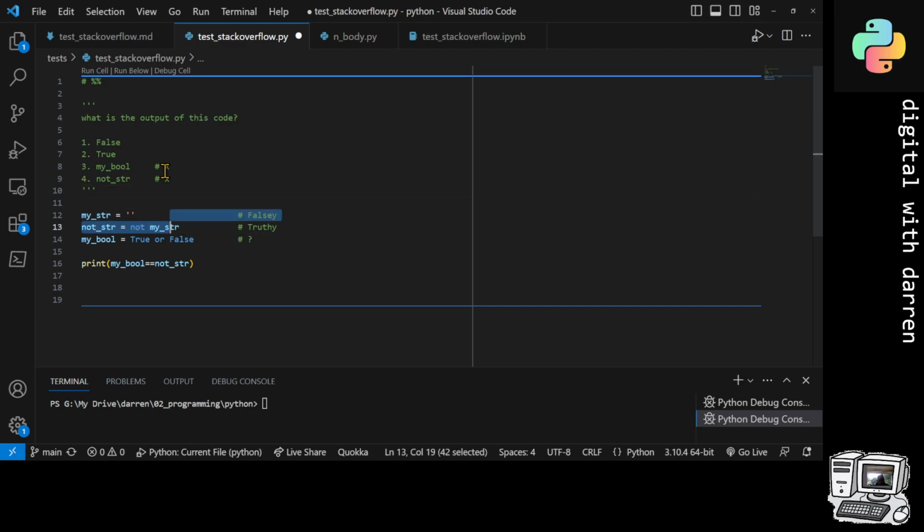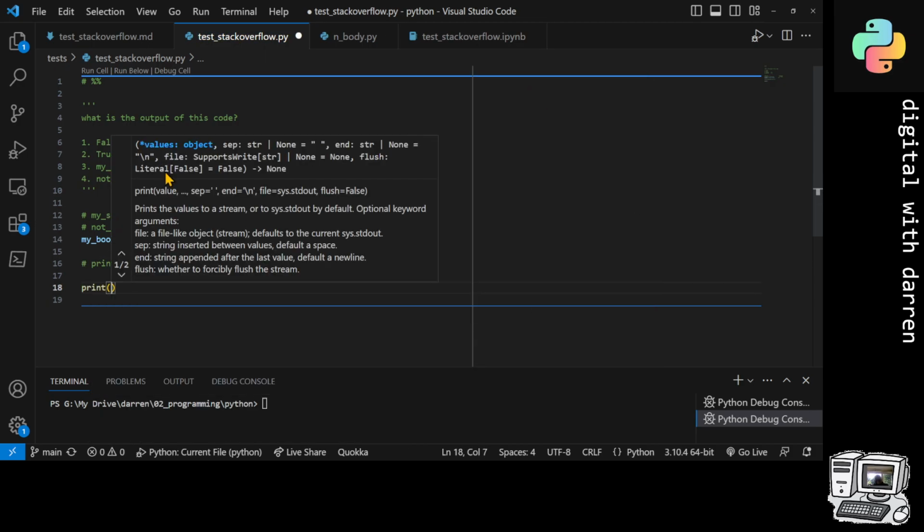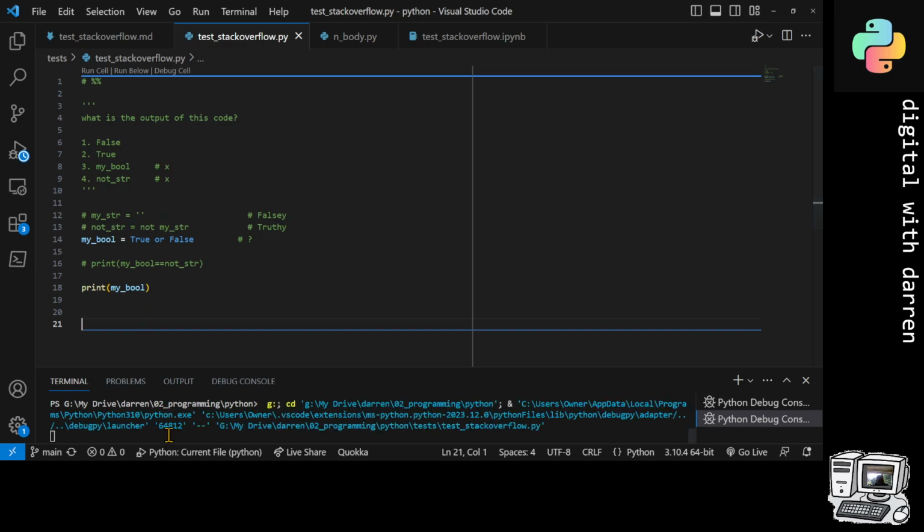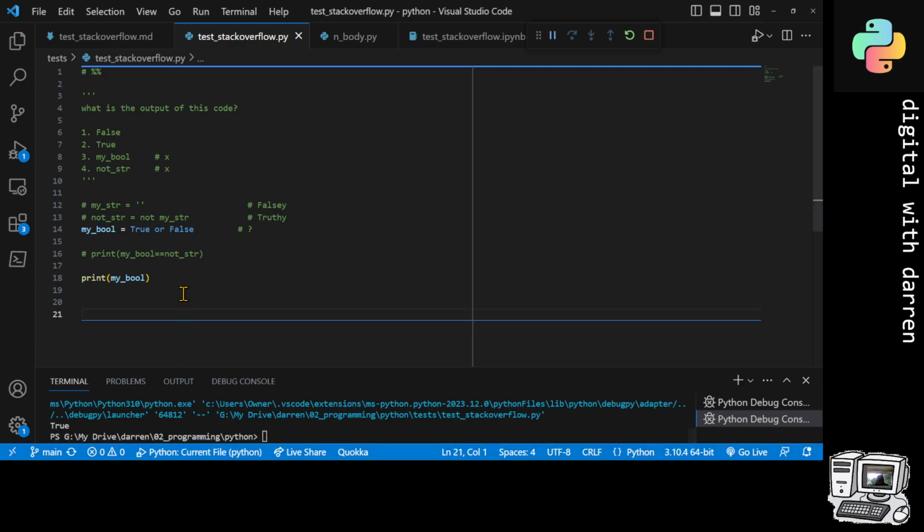Now let's just go over here and comment these two out and just look at my_bool. So print my_bool. And what is this, true or false? I'm just having a little think about this. Is it equal to true or false? I'm imagining that this is actually equal to true because true or false should evaluate to true, I guess. So if we hit F5 just to run this now, we'll see the code running at the bottom over here. Yes, this evaluates to true.